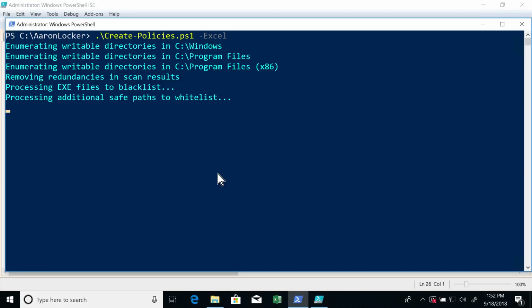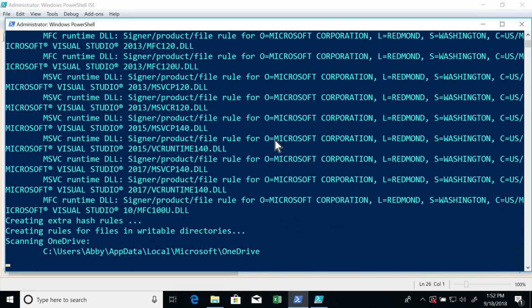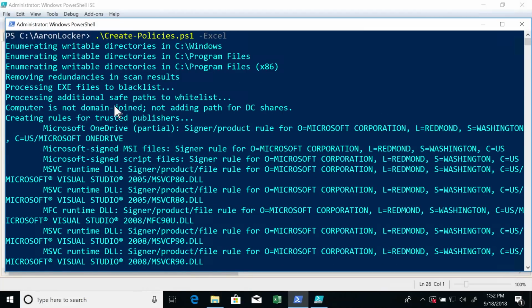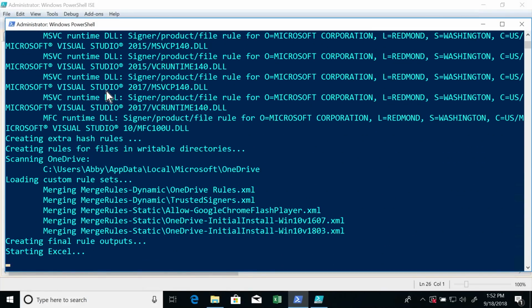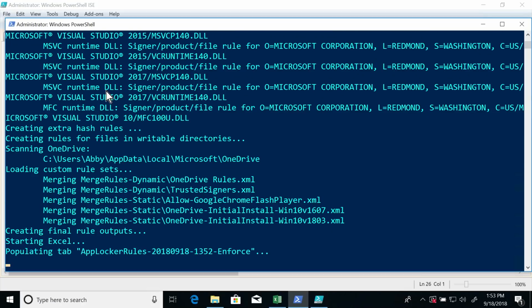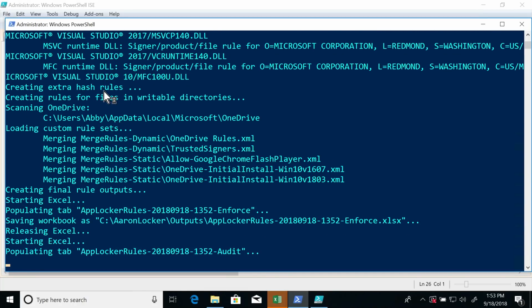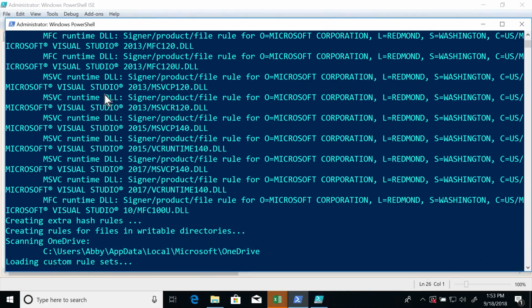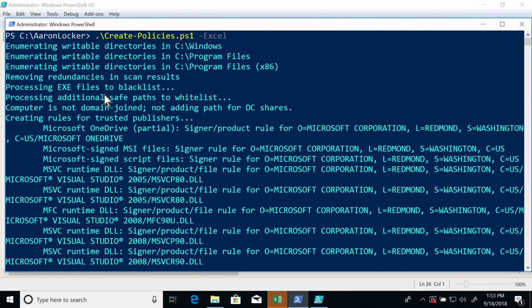Okay. Exe files to blacklist. Scroll back up to that. There are some executables in Windows that are known to the community as things that can be used to bypass whitelisting. MSHTA, for example, the HTML application hosting application. It does not do any checks. If you run MSHTA, give it any HTA file, it'll process it and run any of the scripts in there, and you can do anything from there.